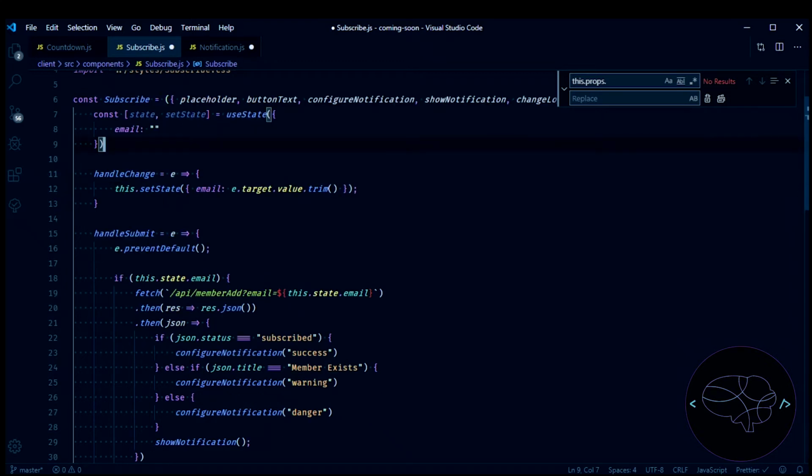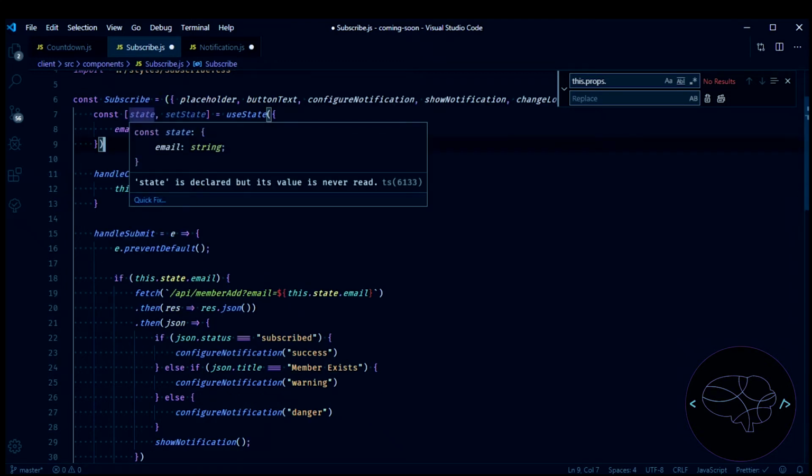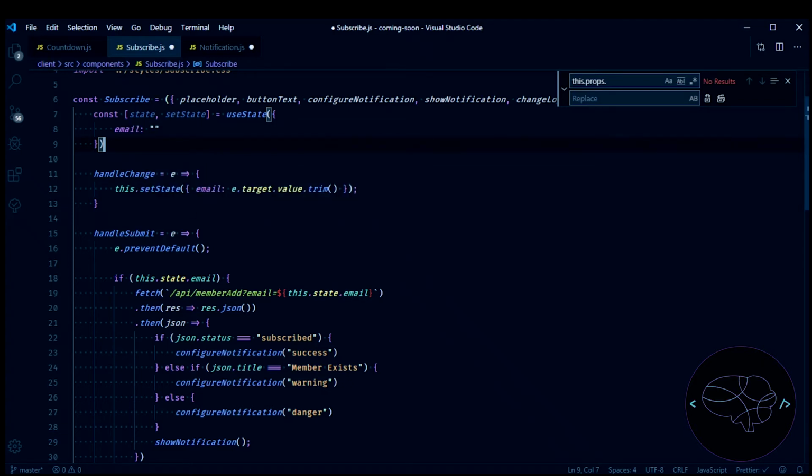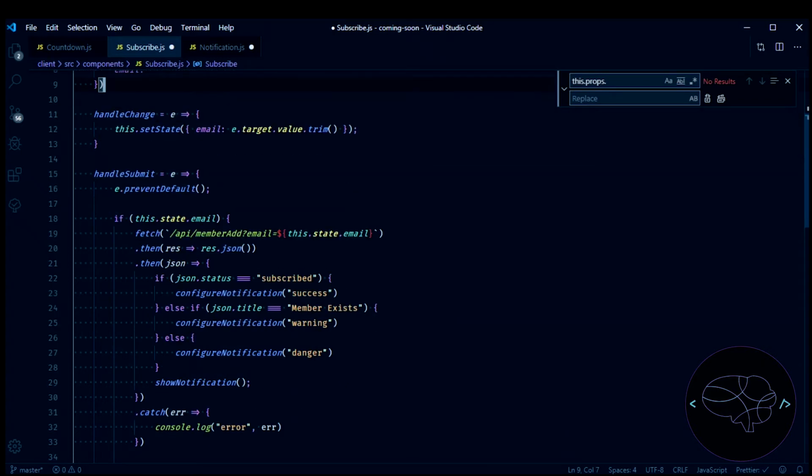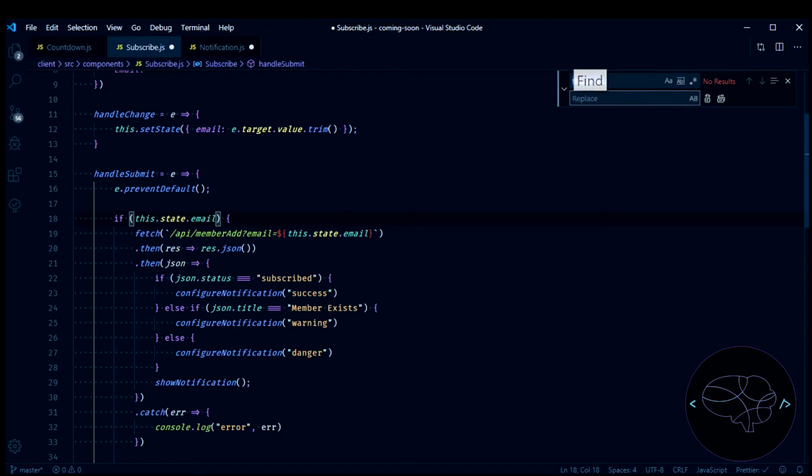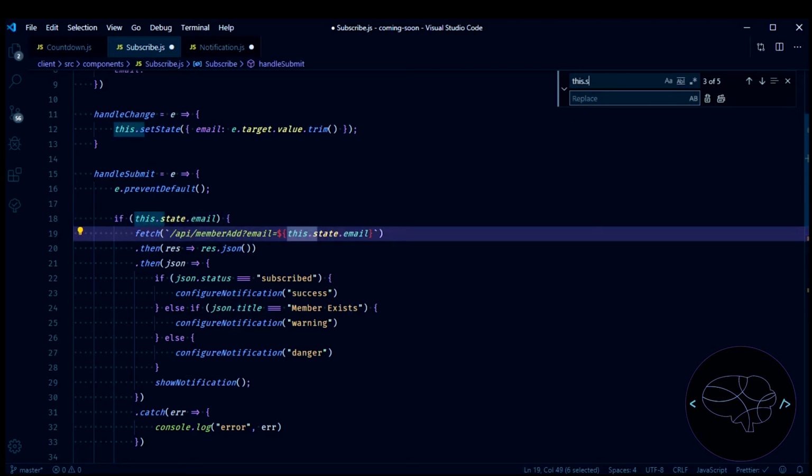So now all these instances, you'll see, are declared but never read. That's because we're using this down here for this.state and this.setState, which we can change. So we will just come in here and replace this.state with state.